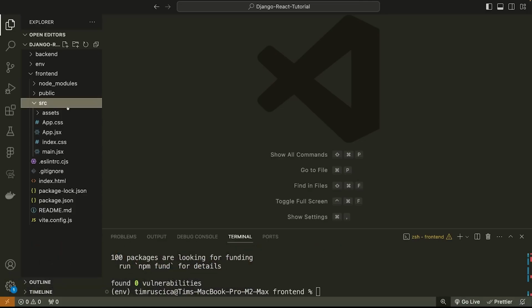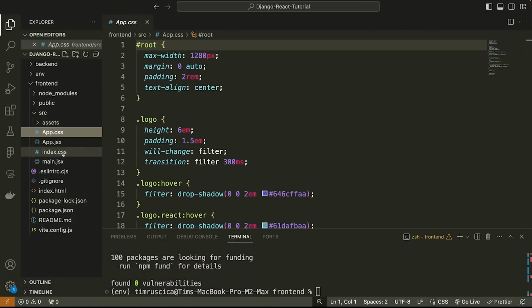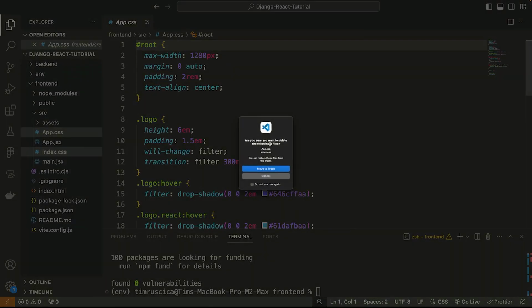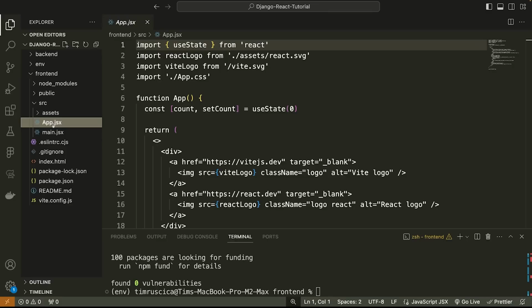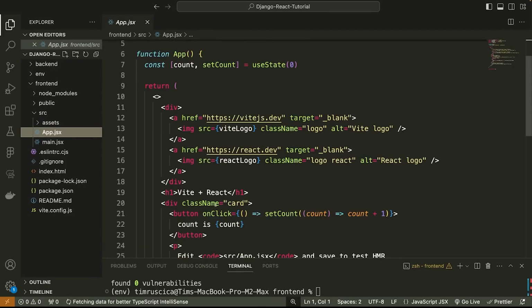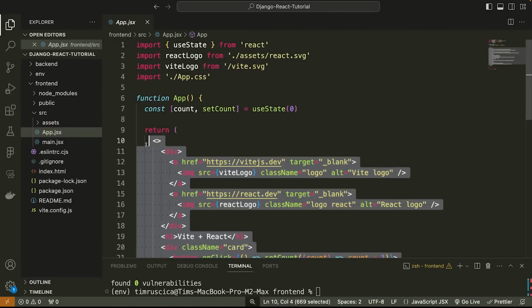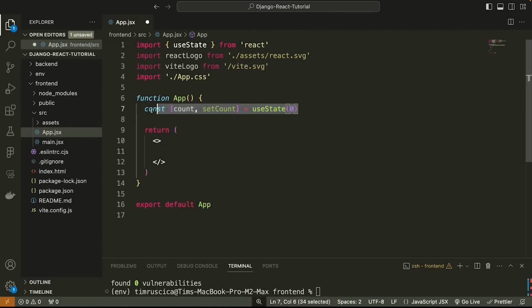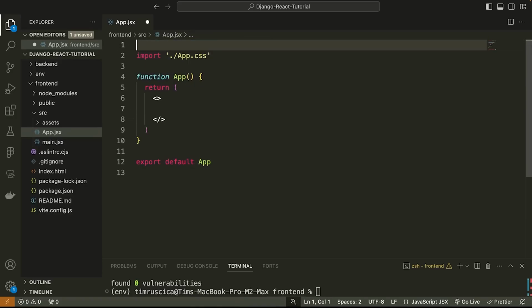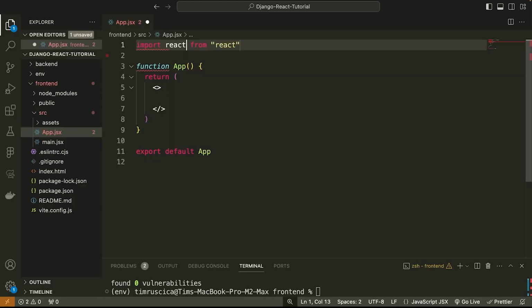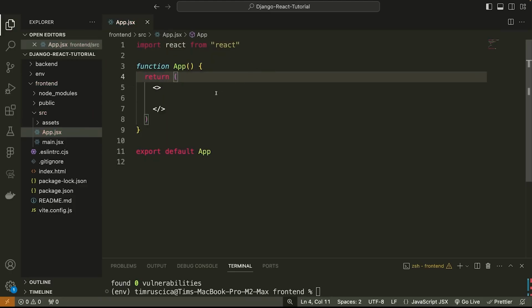Okay, so what we're going to do is go inside of src here, and we're just going to start organizing this directory a little bit. First of all, we're going to delete these CSS files. So let's get rid of those because we don't need them. We're going to go into assets. That's actually fine there. We'll go into App.jsx, and we'll just remove everything inside of the body of this component. And we'll get rid of all three of those imports and the import to App.css. We're just going to import React from React here. Okay. Just so we don't get any errors.